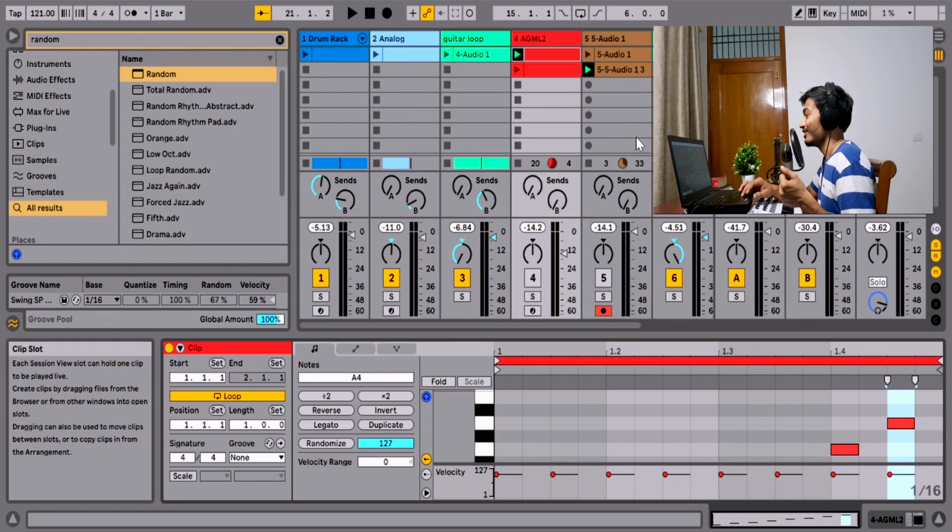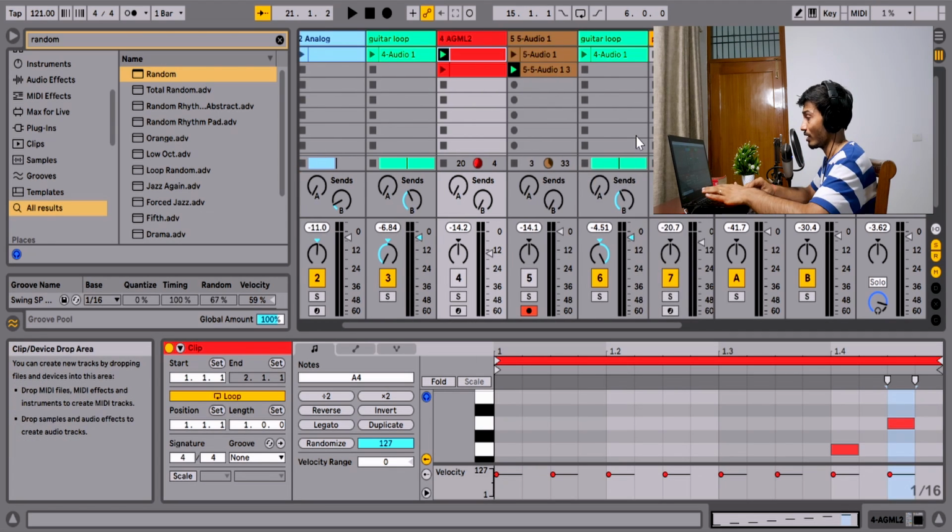In order to audition what the Random plugin and this AGML Guitar combination is doing and get the best out of the take, you need to have an audio track just beside it, or wherever you want.